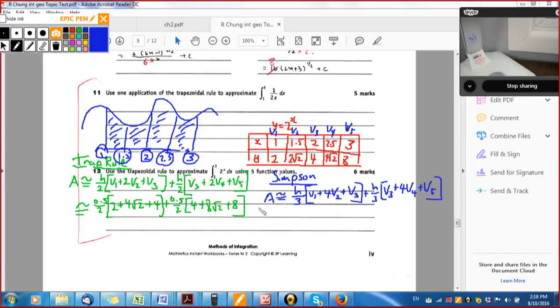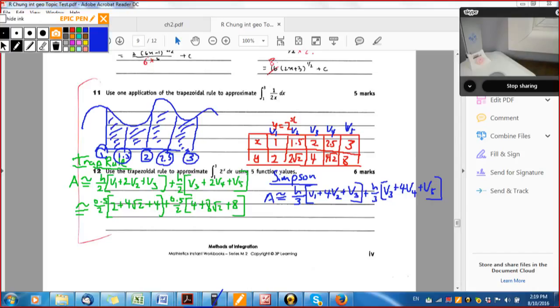In other situations, they might say, using 4 strips, work out an approximation using Simpson's rule or the trapezoidal rule. Does that make sense? So just watch the wording.